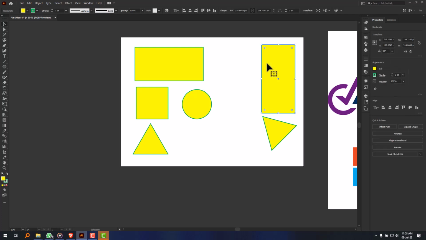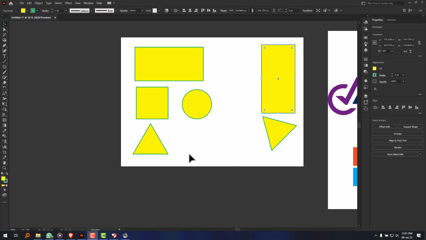So if I select my rectangle now, this W is saying that it has a width of 154.7297 pixels. Then the height is 314 pixels.